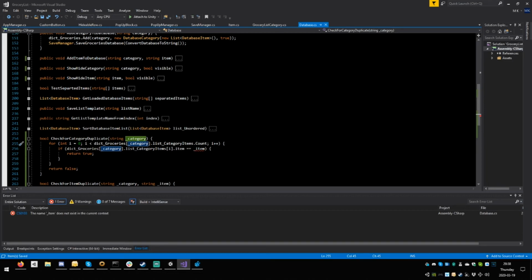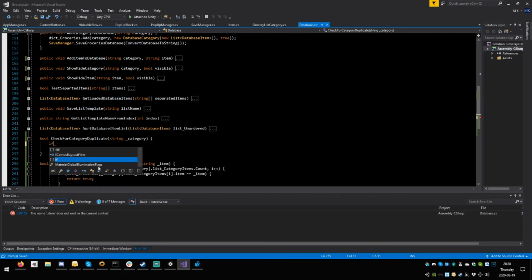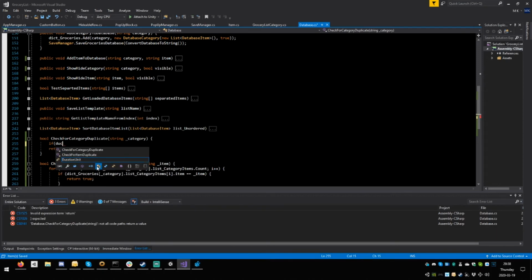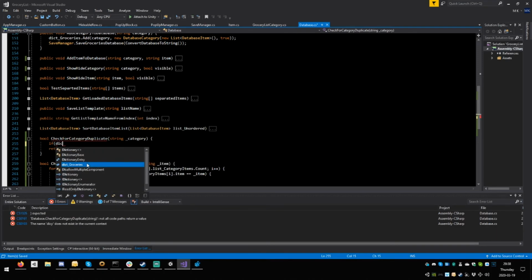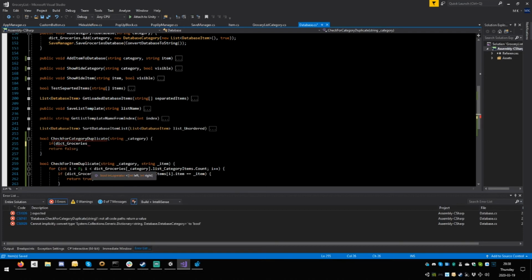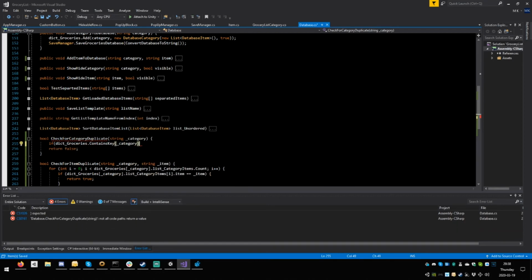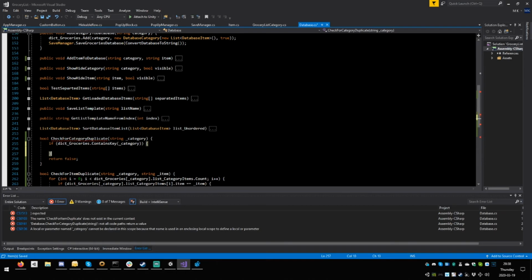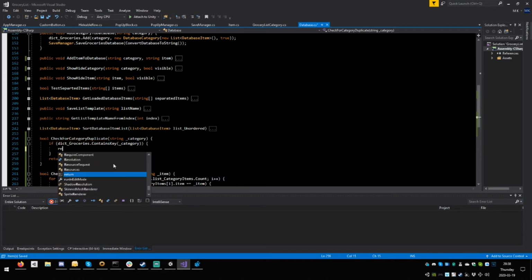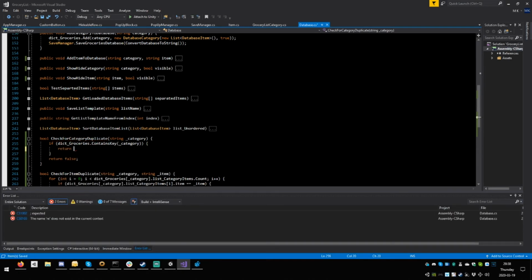So you're just gonna say if open round dict, dict groceries dot contains key open round category close round again, open squiggle, close, return true. We can actually change this a bit.